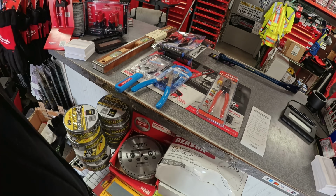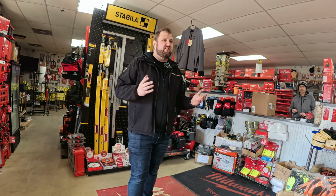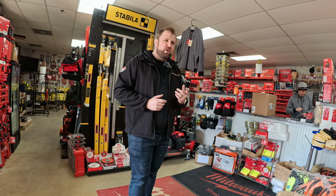That's 5. So I found 5 quirky tools in Tools and More. I had a fair bit of help. There's some mad stuff over here. And then there's some really classic stuff, basically just good quality standard tools, but US made. I think I found 5 really quirky ones. Let's get back to the UK and we'll have a closer look at them.